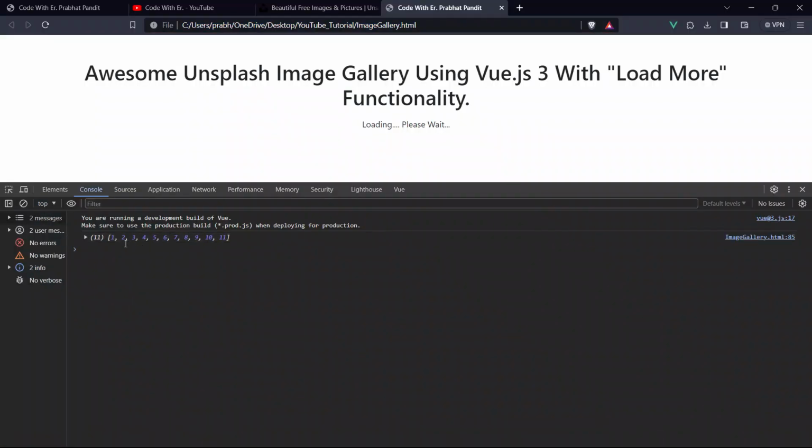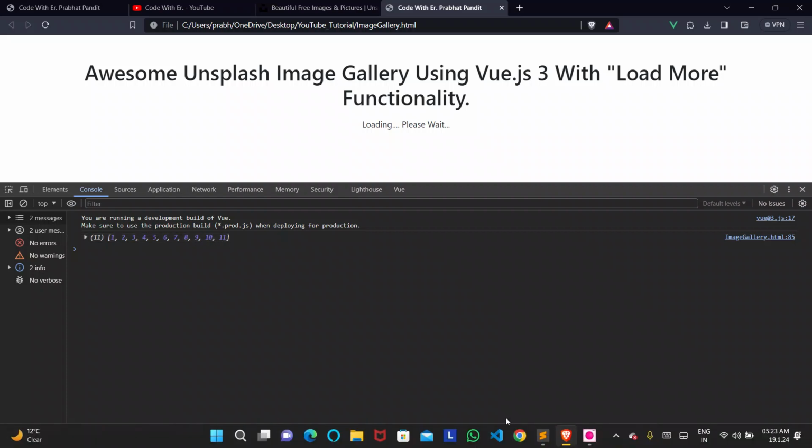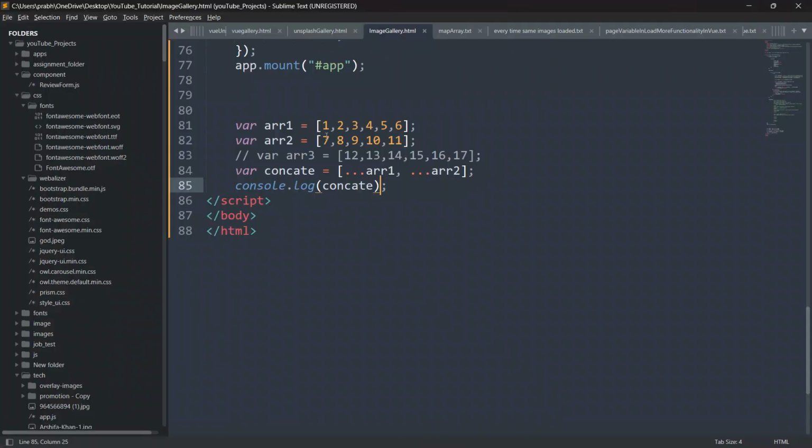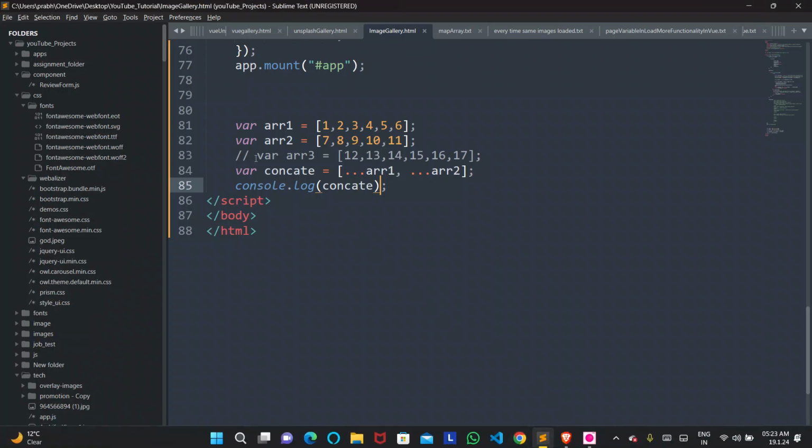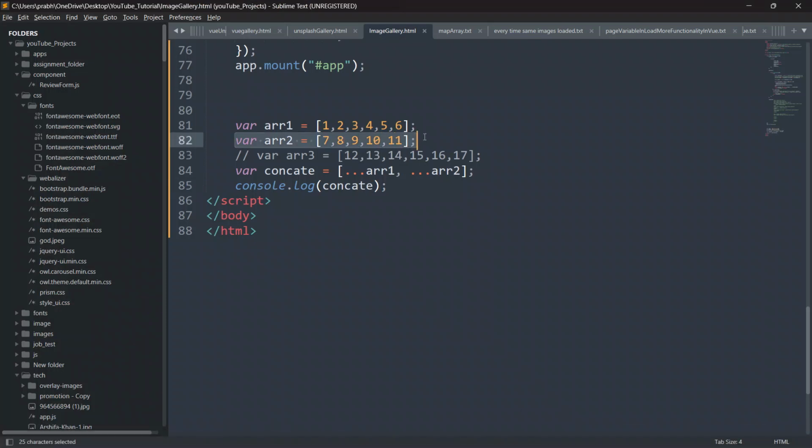So see, boom guys, now you are able to see 1 2 3 4 5 6, also 7 8 9 10 and 11. Let me show you: 7 8 9 10 11. In the second array, we have the elements 7 8 9 10 11.